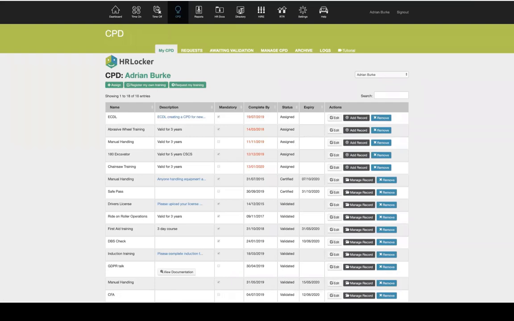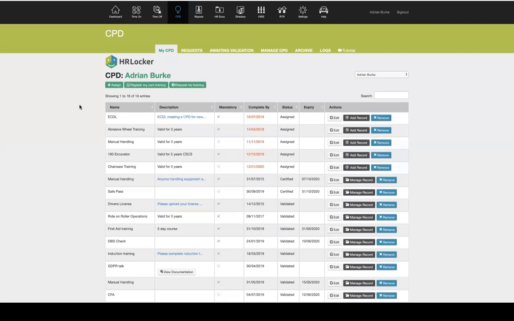If there are specific certs, or if you require a copy of somebody's driver's license, or if you require them to have a first aid cert or anything like that, you can set up the training and also assign that to the onboarding office in the same way as the HR doc, so that any new person who comes into HRLocker will be prompted to upload the copy of their certs.